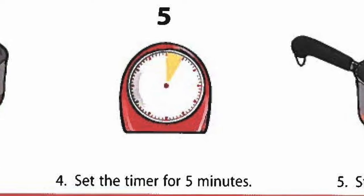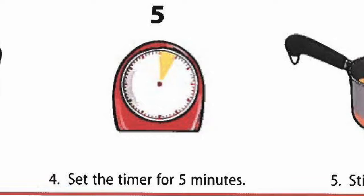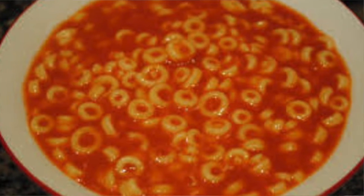So there's something else — how long do I have to cook this recipe? Does this card help us? Five minutes. So during these five minutes, can you just leave it sitting there? You gotta keep stirring. Why do you stir it? To keep it from burning. So we don't want our food to burn, so we have to stir it. After the timer goes off and we've got our pot with our food in it, what do we do then? Eat it. And where are we going to eat it? In bowls.